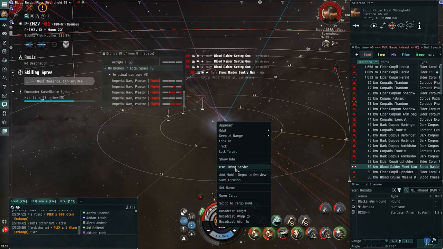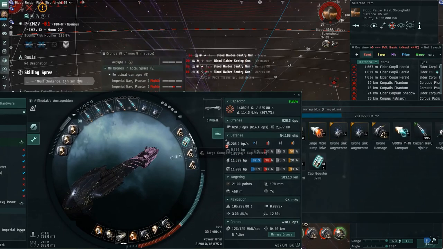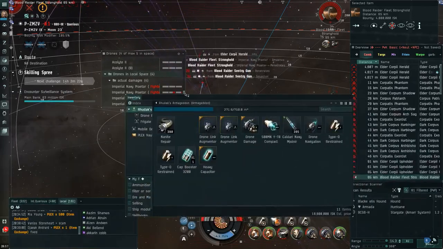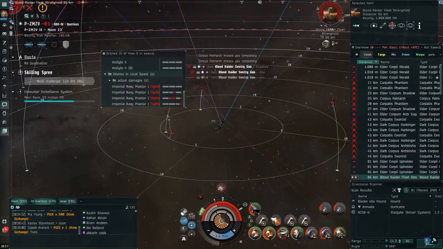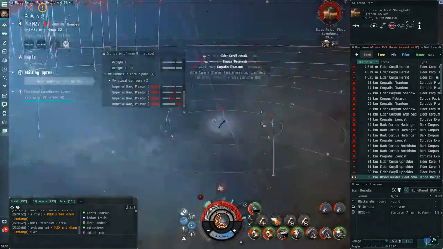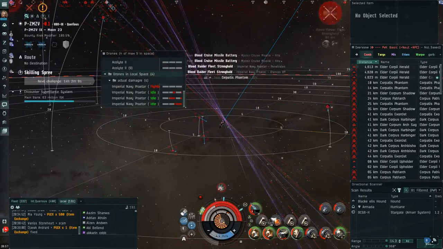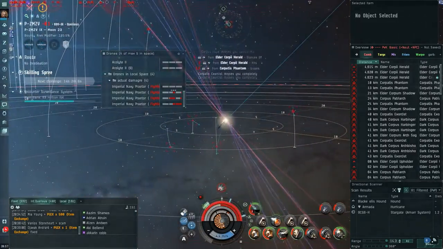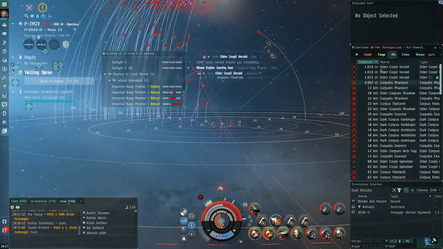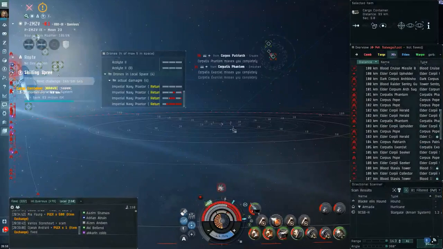Okay. I'm going to use the fitting service again. We're going to rip this off. Put this back on. We haven't been repping with our Ancillary, but that's fine. Loot to cargo hold. Okay. Alright, we're going to MJD away. Have these guys start returning towards us. We're going to bookmark the wreck.